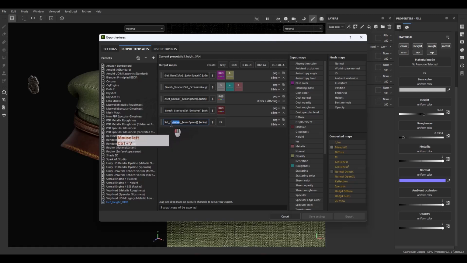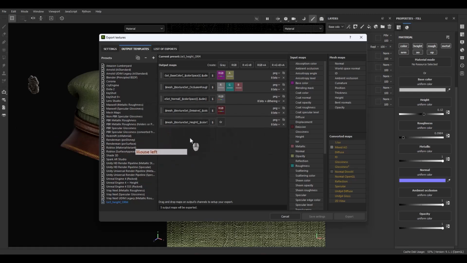And instead of emissive, I'm going to type, for example, height or displacement map or anything you like. Or, for example, edge instead of height. Okay? So this is our name. This is the mesh name. This is the texture set name. And this is our channel name. And if you are using a specific color space in your textures, this is the place where the color space is mentioned. And if you are using UDIMs, this is the part where the UDIM number appears. So for this purpose, we can create our name in this way.